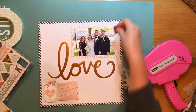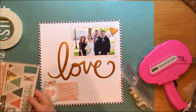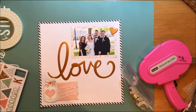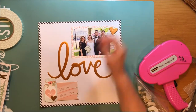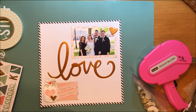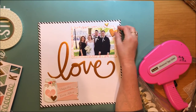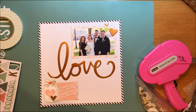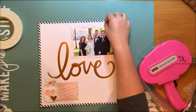But instead, I saw this chipboard sheet and it has gold foil hearts on it. So the large heart there is from the My Mind's Eye Yes Please chipboard elements. And then all the other hearts that I'm going to put on are from the My Mind's Eye On Trend Cool chipboard elements. So those are coming from those sheets, and I want to use those up. They definitely have love and wedding themes, so I'd like to get those used up while I'm working on that. Not that hearts couldn't go on many different kinds of layouts.